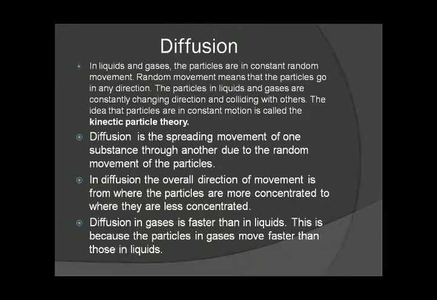Diffusion in gases is faster than in liquids. This is because the particles in gases move faster than those in liquids. So an example of diffusion in gas, as I said before, is perfume sprayed in a room, and an example of diffusion in liquid would be pouring a coloring at the bottom of a container of water. As you can see, it would take a longer time for that coloring, for example purple, to spread throughout the whole liquid, while the perfume would spread across the room faster because of the constant motion of the particles in gas.